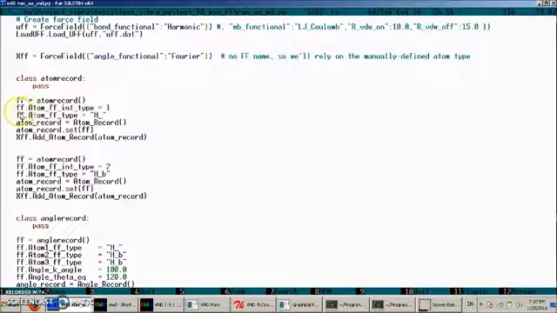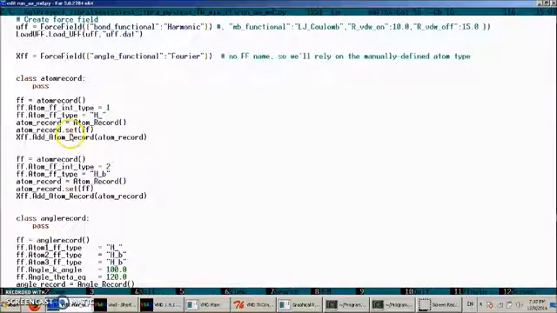When you have an object with these members, and you pass it to the set function of the atom record object, then these data members will be converted into the internal representation of this object. And then you get this atom record object which you can add to your XFF force field, through this add atom record function.